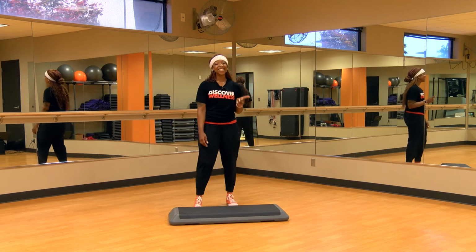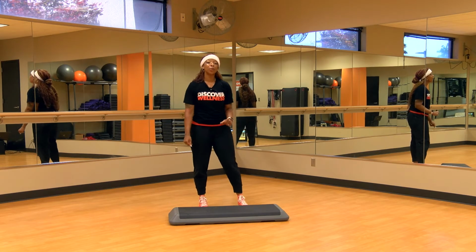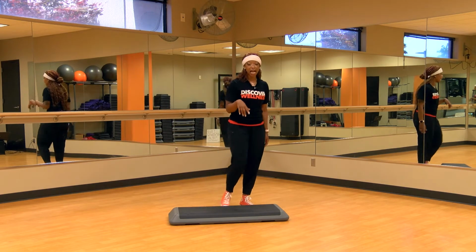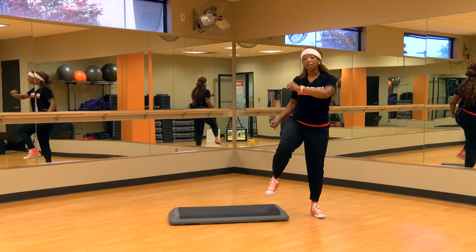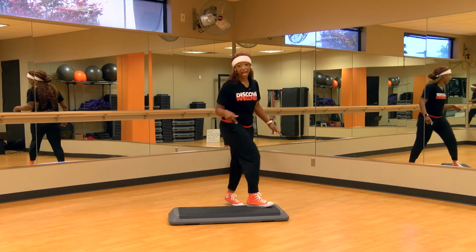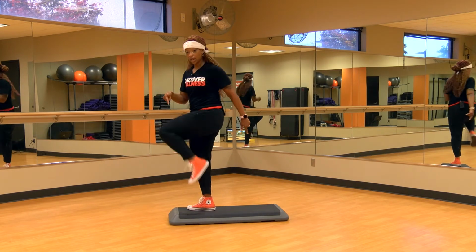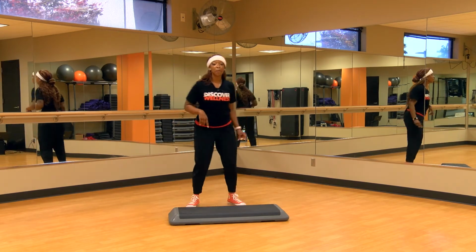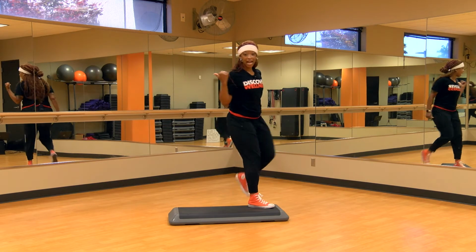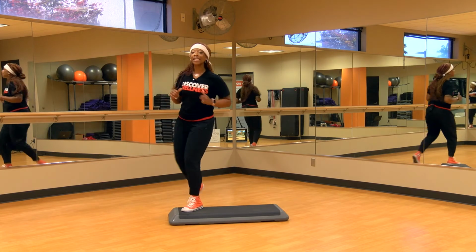All right. This next song is gonna be so much fun. Hopefully all of them are fun. You're having a blast. But we're gonna do a side leg with a shuffle. What? You're like, what do we do here? Let me show you. So side leg, one, two, three, four, five. We're gonna go into a shuffle. Knee up, knee up, down. So side leg to the side, shuffle, okay? So let me show you to the beat. One, two, five, six, shuffle. Side leg. That's called a side shuffle, okay?